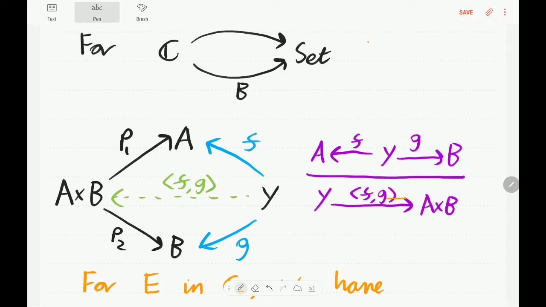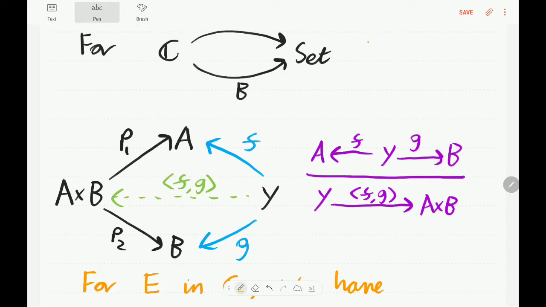If we have an arrow from Y to A times B, then if we do P1 after it, we get an arrow from Y to A, and if we do P2 after it, we get an arrow from Y to B. So we can go from an arrow into the product to a pair of arrows, one into each of the things involved in the product.